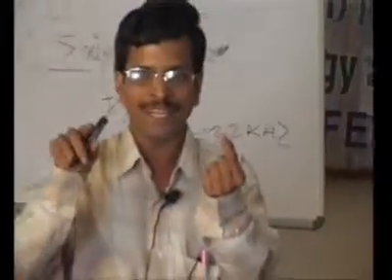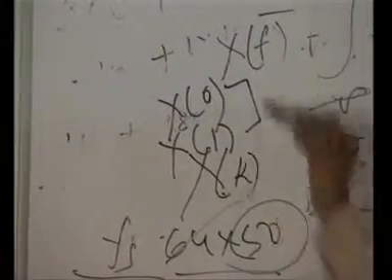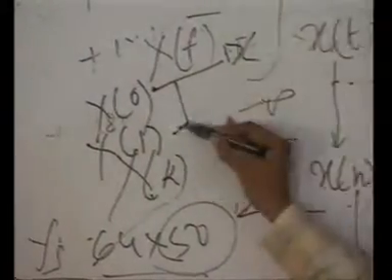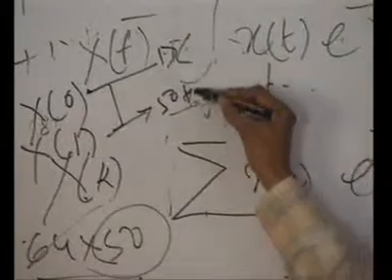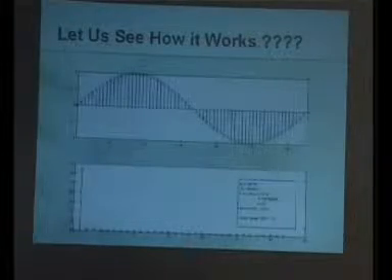K is a discrete domain. You are calculating Xk. So the first point corresponds to X0, the second point corresponds to 1. From one point to the next is one resolution. So this corresponds to DC, and this corresponds to 50 hertz because your frequency resolution is 50 hertz. See, the same thing is coming or not?